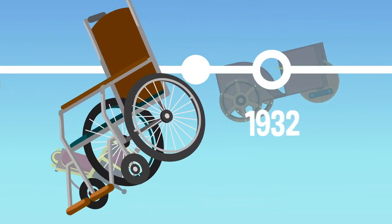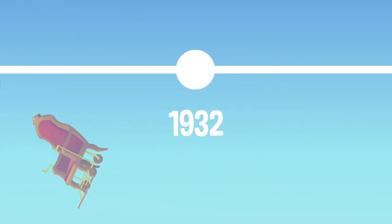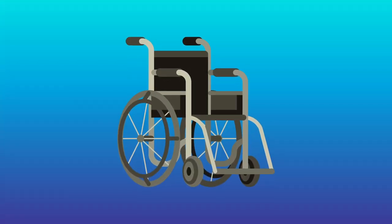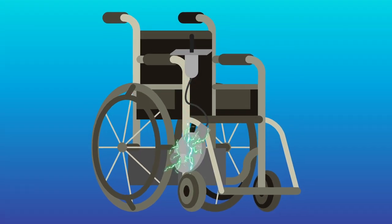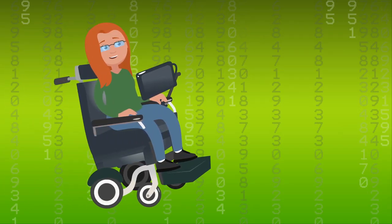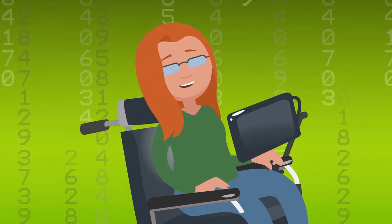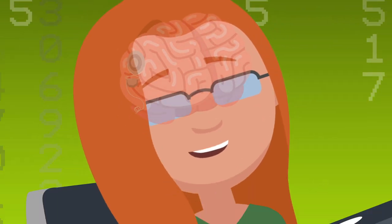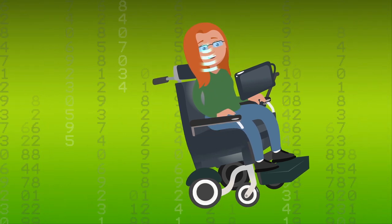Push rims are metal rings attached to the chair that help make it much easier to push. In 1932, a sleeker steel version of the wheelchair was invented, which was foldable and more lightweight. In the mid-50s, a mass-produced electric wheelchair finally hit the market. Nowadays, inventors around the world are working to come up with cutting-edge ways to give wheelchairs more state-of-the-art technology. Today, doctors can even implant a device that allows patients to move their chairs around just by thinking. And who knows what other breakthroughs will come in the next 30 years?